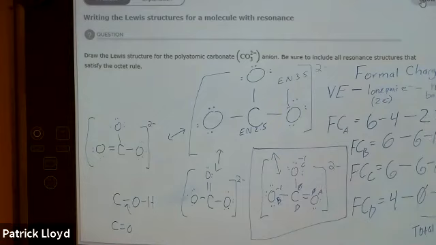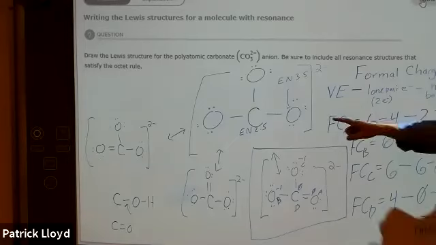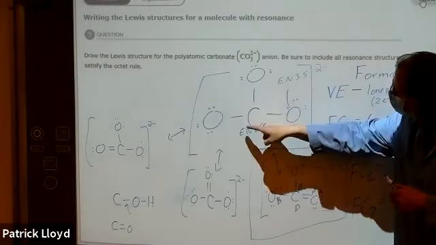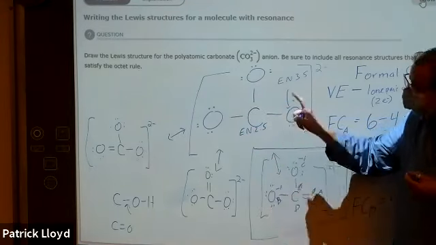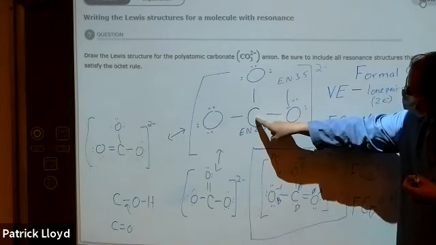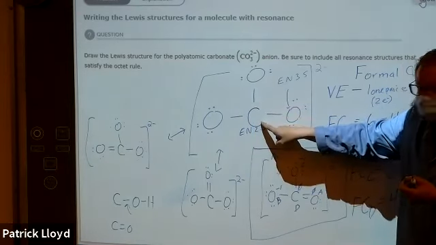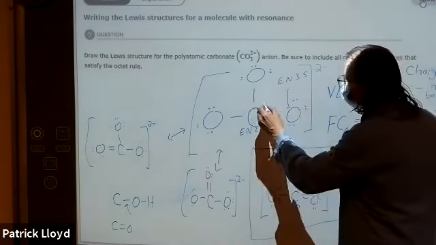How would we interpret it if this came out to say -1, +1, -1, +2? The further away from 0 you get, that lends support that it's not a good Lewis structure. So for example, over here, we know this is not a good Lewis structure because it's not the octet. But if you take a look at it, for the carbon, 4 - 3, because there's no lone pairs, this would have a formal charge of +1.